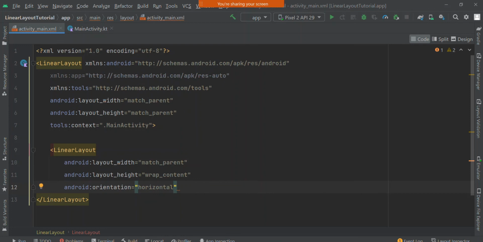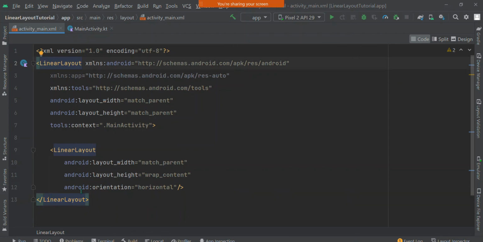Now you see, there are two ways to close this tag. This is XML type of coding, and it starts with an opening angle bracket and closes with a closing angle bracket. But there are two ways. One way, if I just press slash, you see the linear layout is closed. But here, this one is also linear layout, the closing linear layout for this.